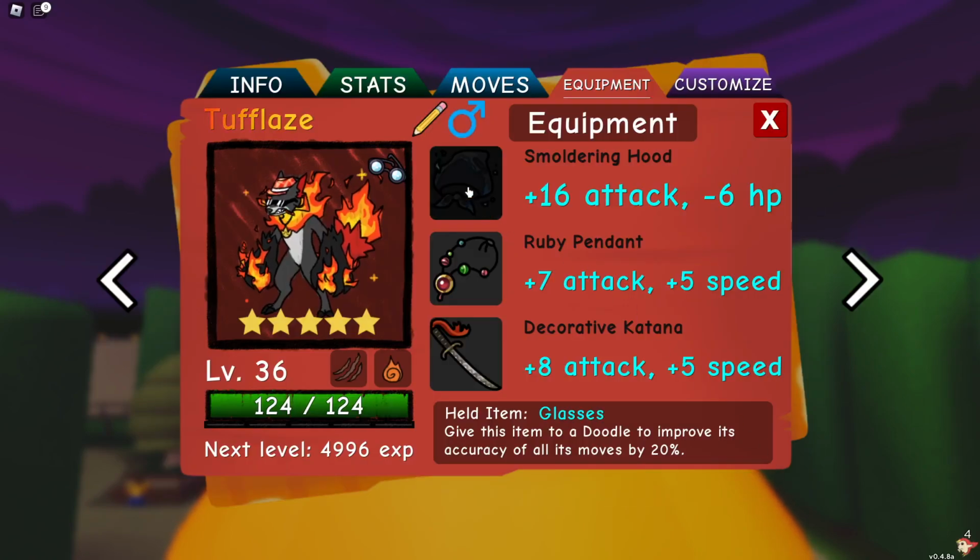Now here we have, actually I should make this Smoldering Hood. Smoldering Hood, Ruby Pendant, and Decorative Katana. I'm going for all out damage. We have 31 extra, we have 151 attack if I'm correct. And that is absolutely insane for Tufflaze. It's just gonna be dealing so much damage, it's gonna be insane. And while also giving us a little bit more speed. So we have 85 base speed, which is really nice.